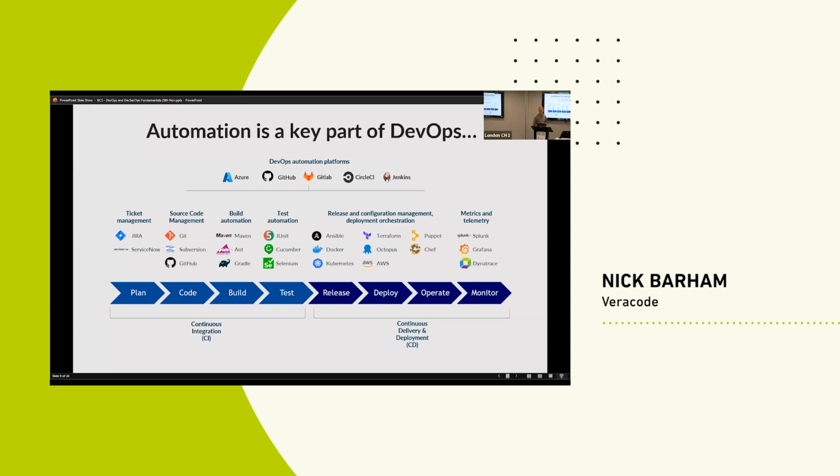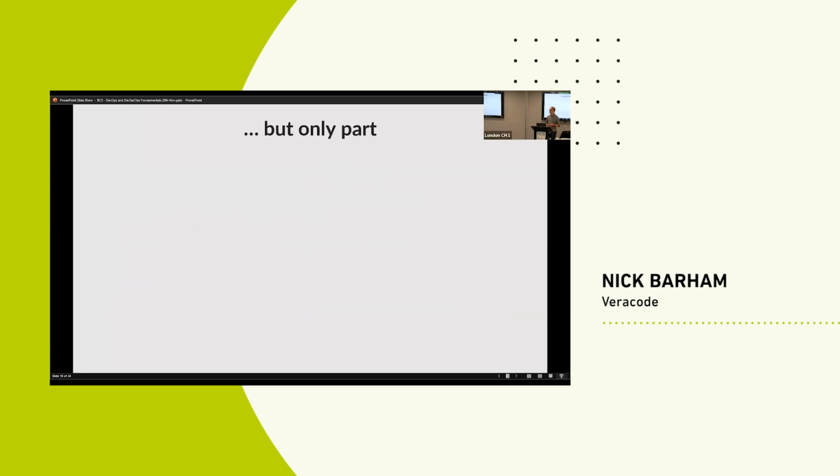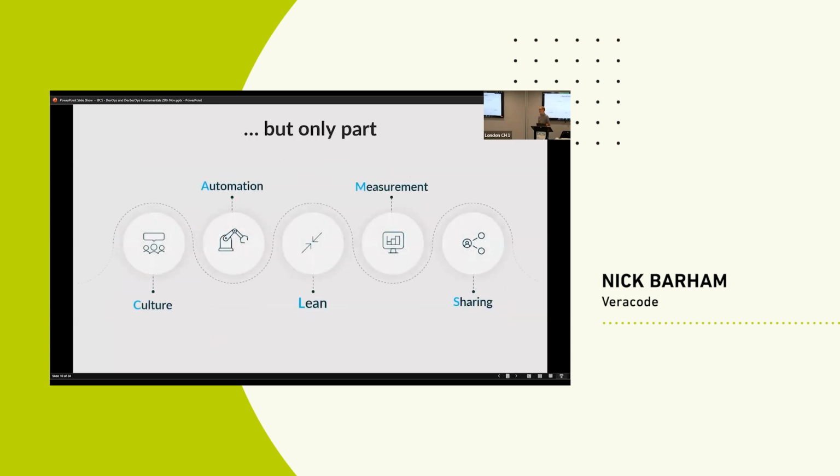So we can see here, obviously, technology is absolutely key to DevOps. I think as well as the technology, though, you need to bear in mind that it is actually only part of this. So CARBS is an acronym which was popularized by Jez Humble. And this is the idea that the suitability for an organization to adopt DevOps is based on lots of factors. As technologists, we probably gravitate towards the technology because we enjoy it and we like playing with things and tinkering with things and getting things up and running. But actually, there are a lot of cultural aspects around this move to DevOps, which we also need to consider.